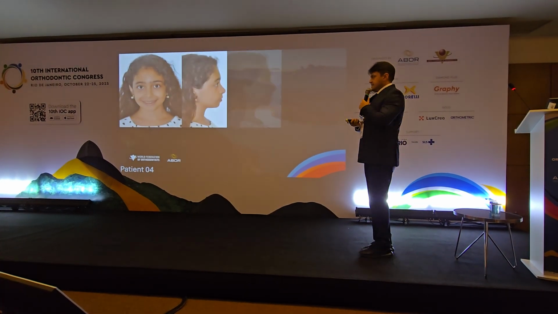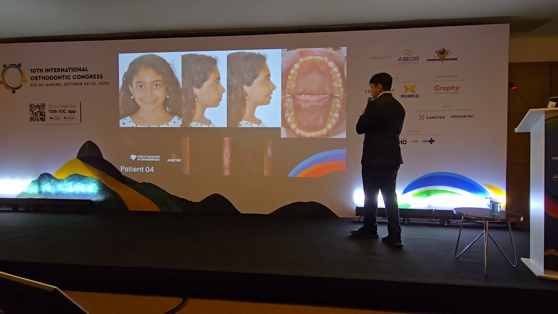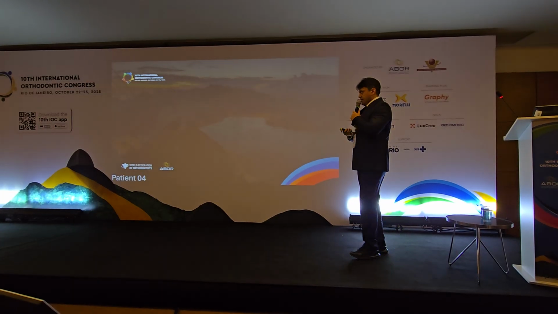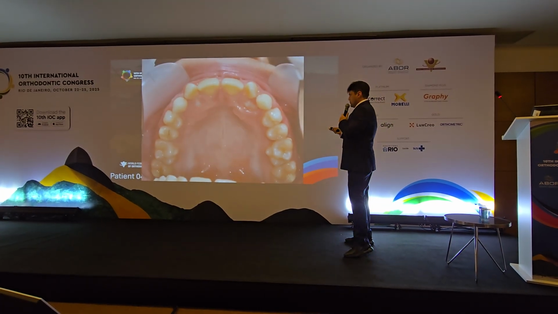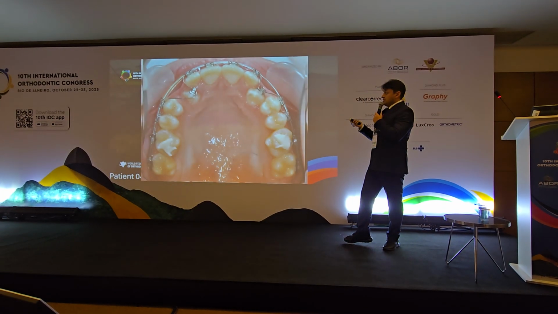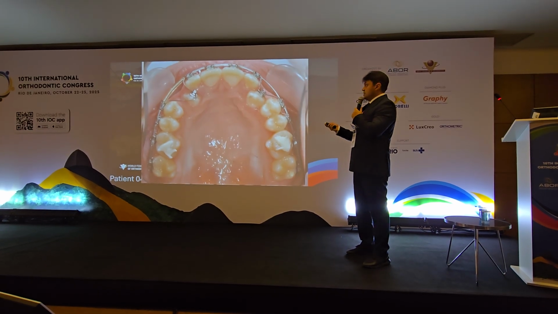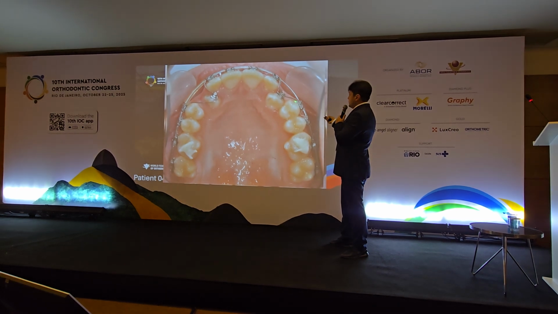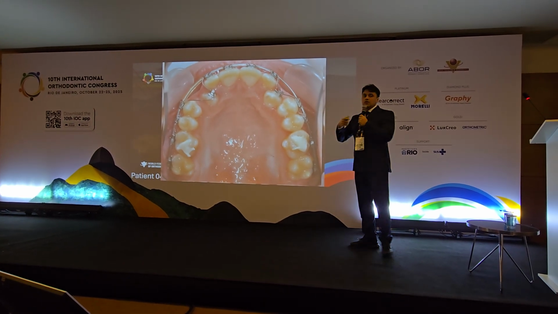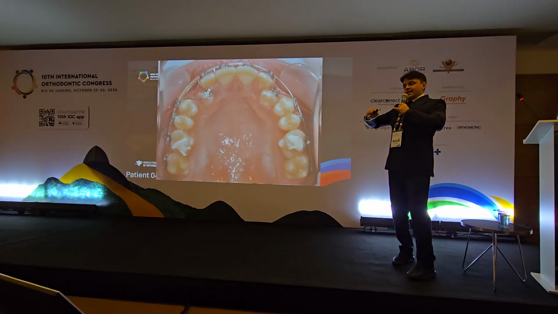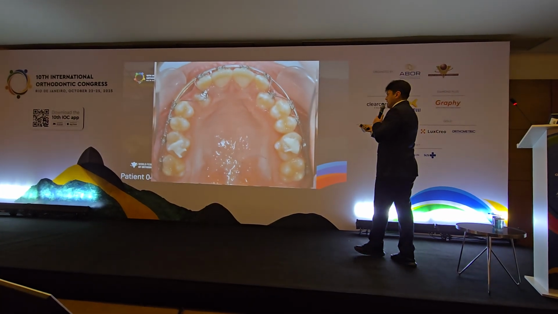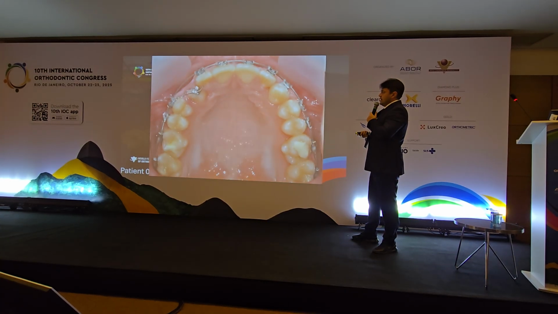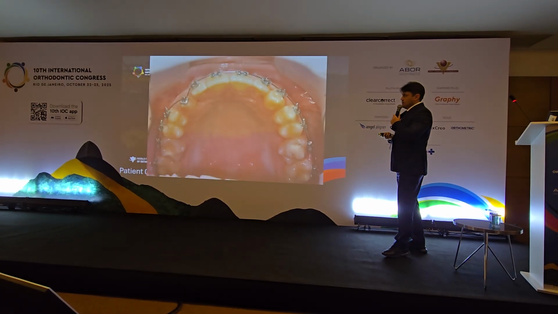Another patient. This is a small girl, like 12 years old. This is the before. She had deciduous teeth in the mouth, and of course, we had to remove them. Here I used the double wire technique, and this way, this wire will work as an open coil spring. So it will just expand the space for itself and allow us to move the canine into the spot. And this way we moved it.